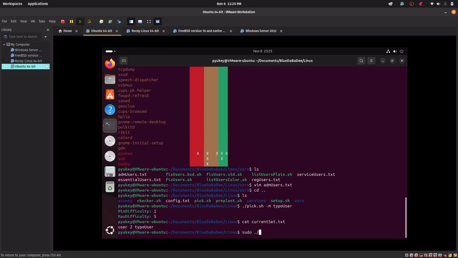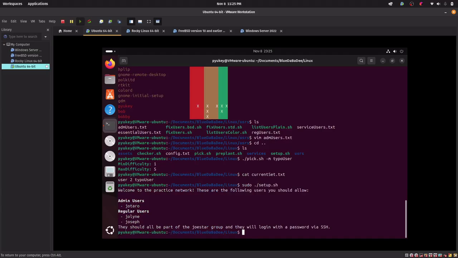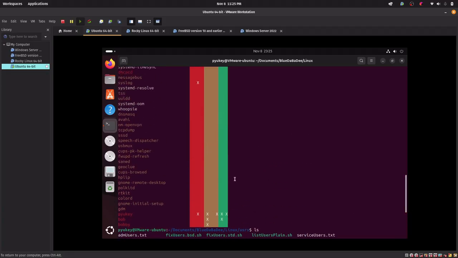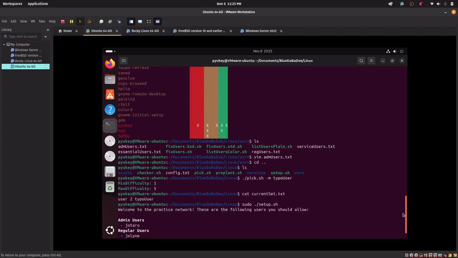So let's go ahead and set that up. Okay, and so we're told that this is the admin user and these are regular users. So this is important because in CCDC or any competition environment, you'll be given users that you need to have. And so it's important when enumerating that you don't accidentally identify them as malicious and start deleting them, okay?